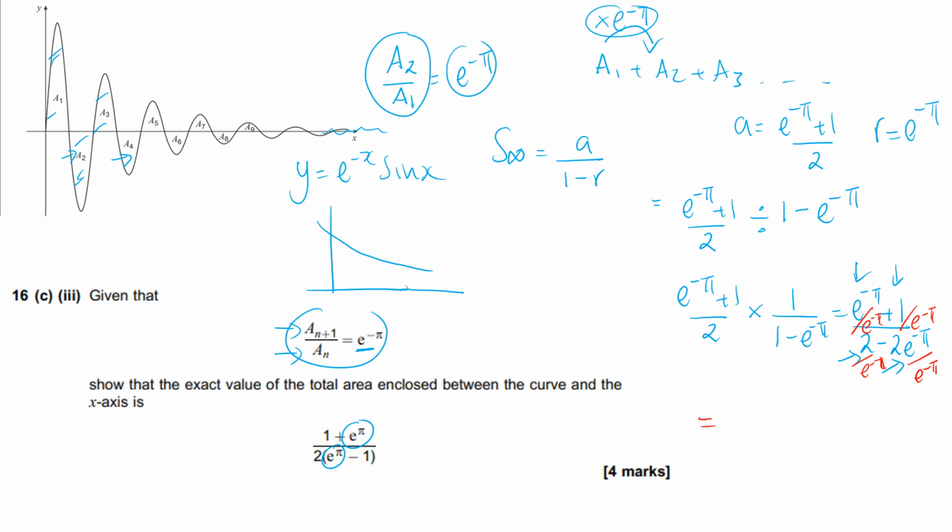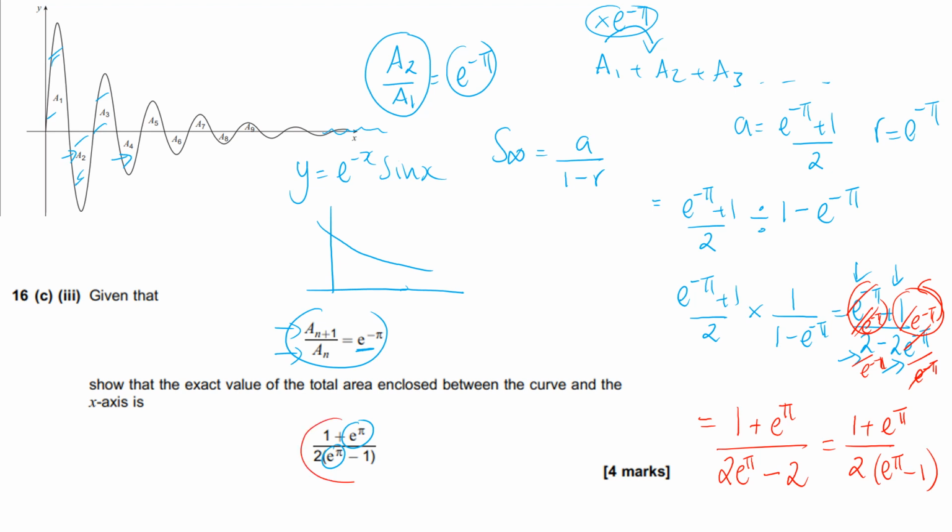So that is then going to give us here, they'll cancel and just give us 1. Then we'll have 1 over e to the minus pi, which will be plus e to the plus pi. And then we'll have 2 over e to the minus pi, which is 2 e to the pi, and then we'll have minus 2 because those e to the minus pi's will cancel. And then we've got it, haven't we? It's going to be 1 plus e to the pi over, taking 2 out, e to the pi minus 1, and that is what we're trying to get to.